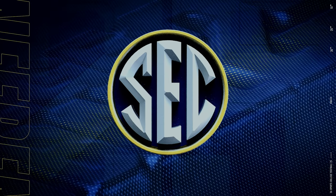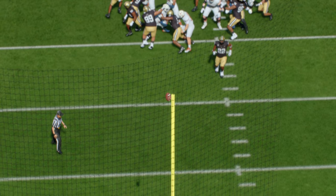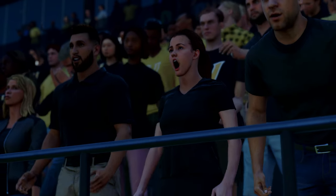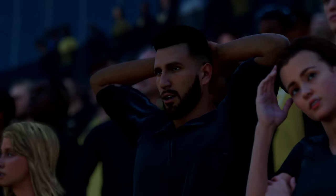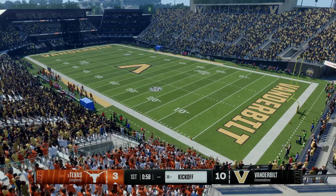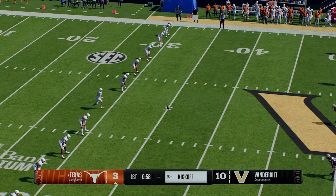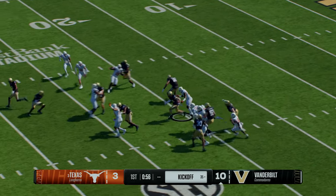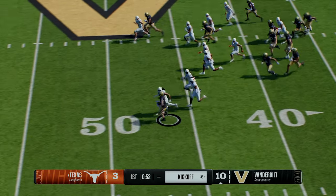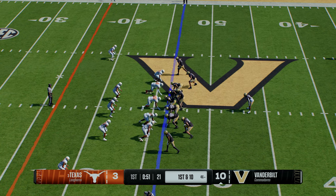Oh, Chris, it's a nice kick here to polish off that drive with at least 3 points up on the board. So after the field goal, the kicker out there again to boot it away. Fields it just outside the goal line. He's got some daylight, turning on the speed. Just able to stop it, but it's a great return. Lucky to prevent a touchdown, but begin the drive with excellent field position.